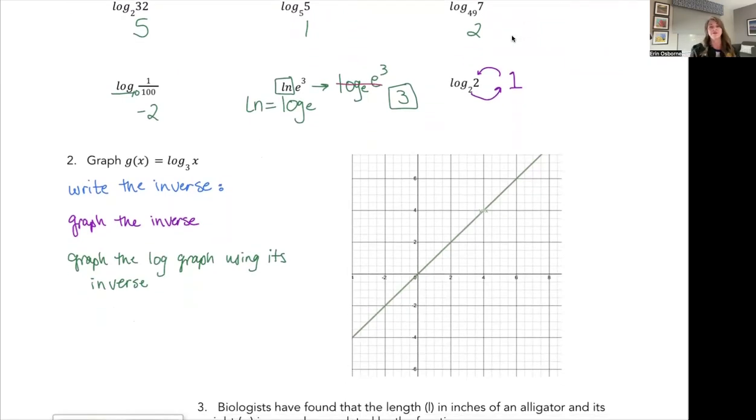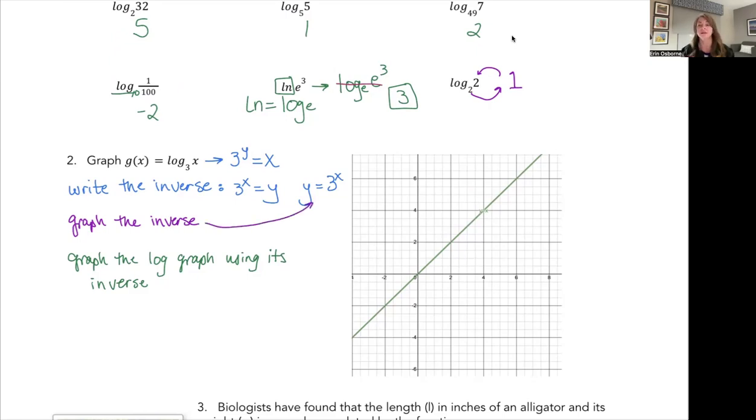Okay, one more log graph before you start working on the 6 questions on your worksheet 6.4. If you had to graph log base 3, you want to write the inverse, which first is to write its exponential. So first I'm going to go up here and go 3 to the y equals x, which then swapping x and y would be 3 to the x equals y. And of course, that looks better if we write y equals 3 to the x, so it feels more like an exponential function. So we're going to graph that one.